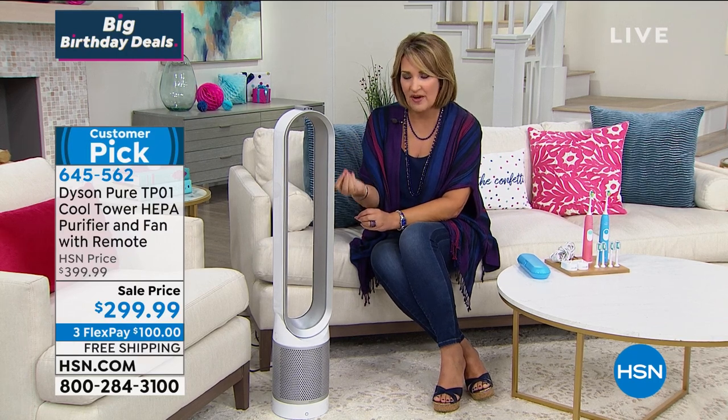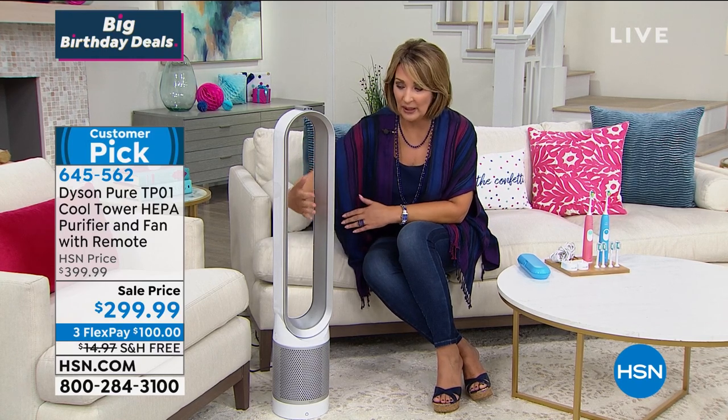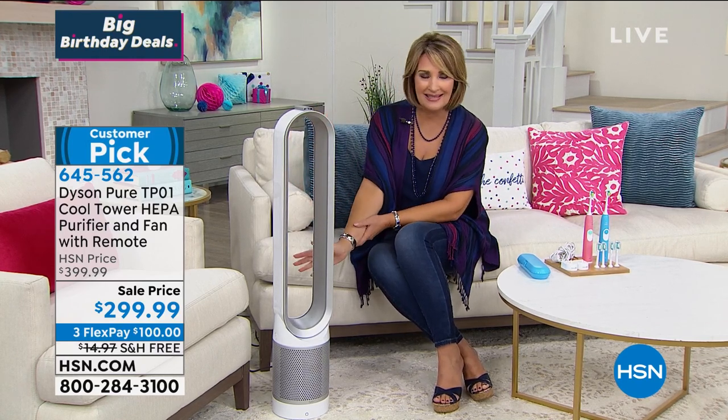I want to get another one because we love ours so much. We use it in the family room, but I want one in every room because it's such a fabulous air purifier. It has HEPA built into it. It's superb quality. It's whisper quiet. You don't have to worry about any weird blades, even though it's on, because it's that brilliant patented Dyson design.